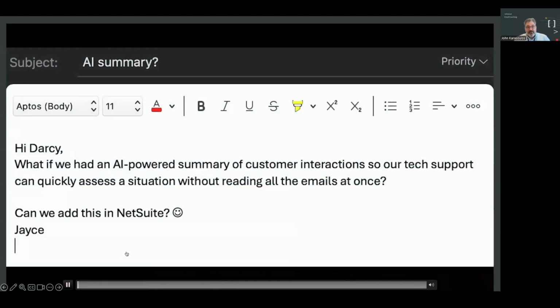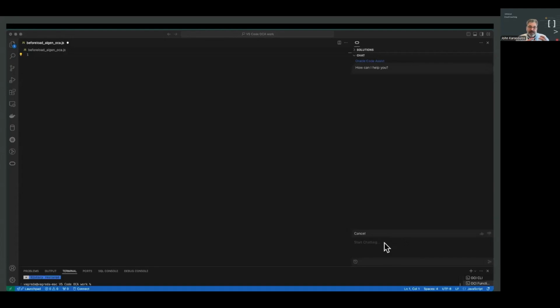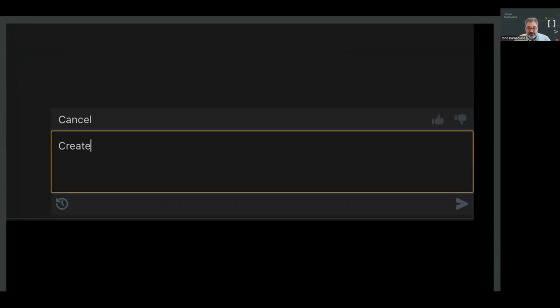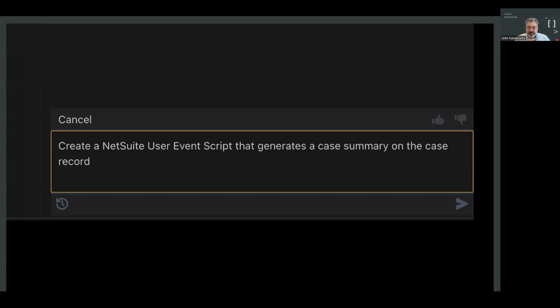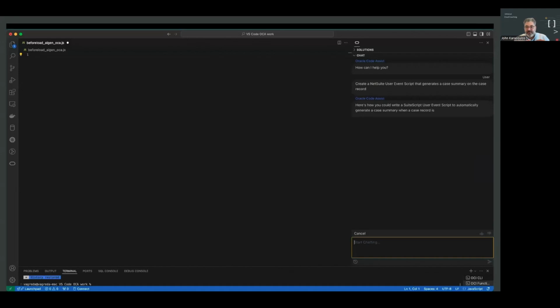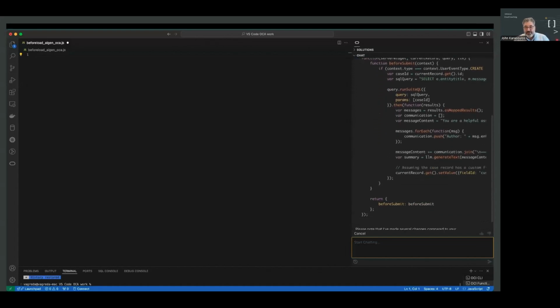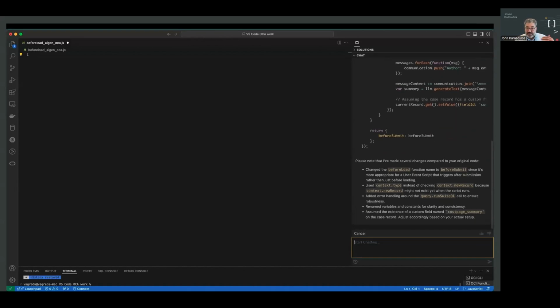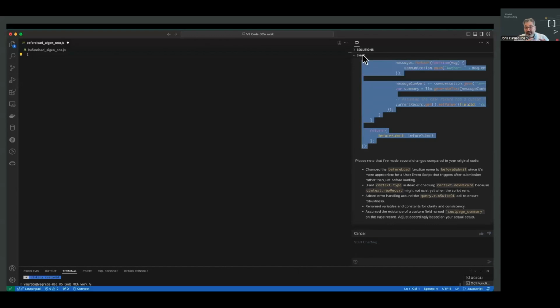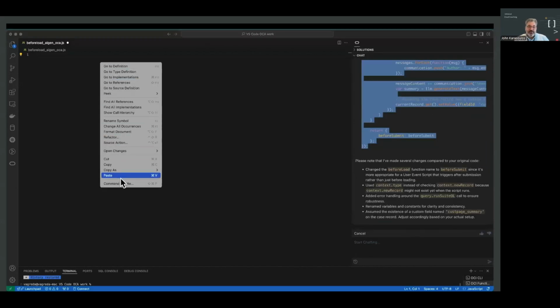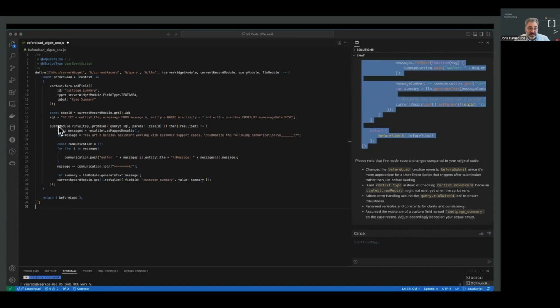In this example, we want a summary of customer interactions that helps us understand the behavior of our customers. We can ask from inside the chat to create a script that is going to generate a summary of the records. Oracle Code Assist, as it's optimized for NetSuite and SuiteScript, is going to provide us a solution and also describe what has been created. And of course, if we accept this proposal, then we can paste everything inside our environment.